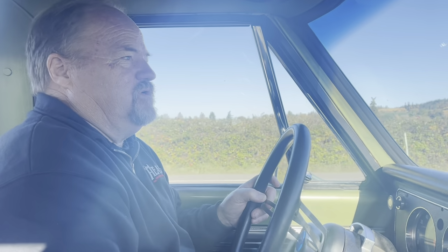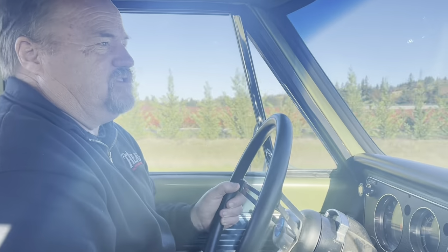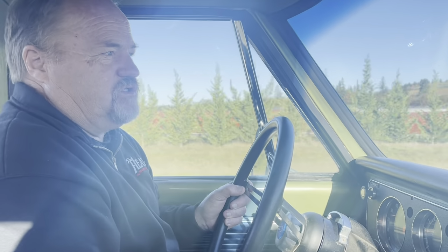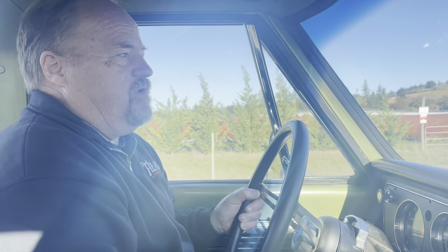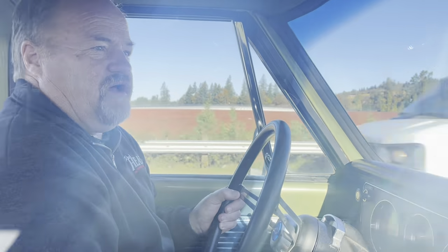Dundee, Oregon to look at a 1981 Dodge D150, two-wheel drive, short bed pickup. A good friend of mine turned me onto the truck, and I called the guy that has the truck. His dad bought the truck brand new. He's done some modification to it over the years. Truck's been stored indoors the whole time. Just sounds like a real nice truck. So we're on our way over there to take a look at it right now.